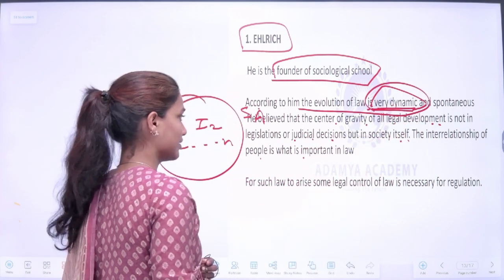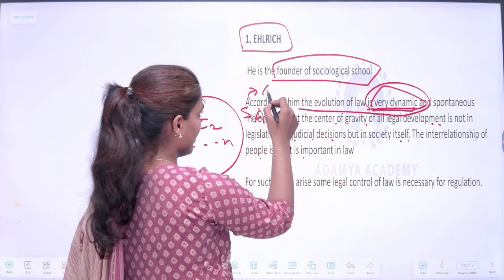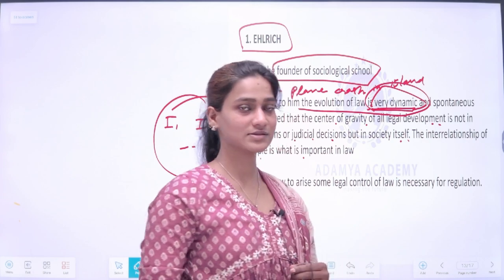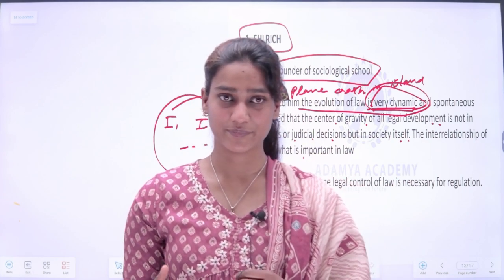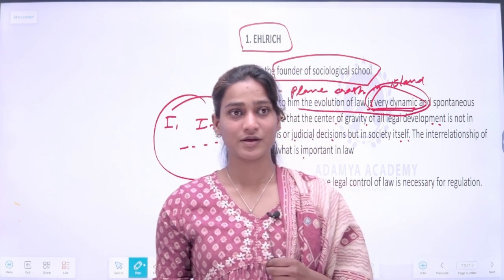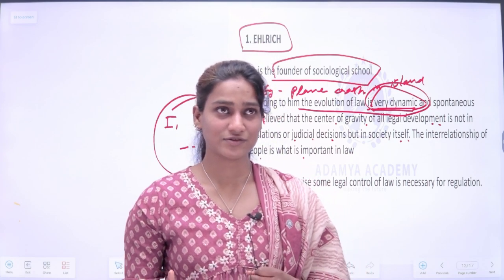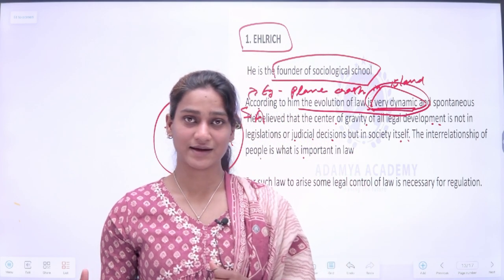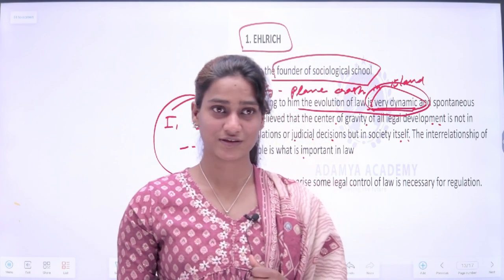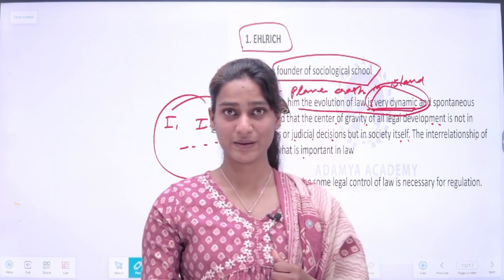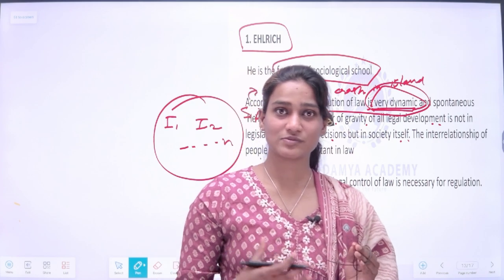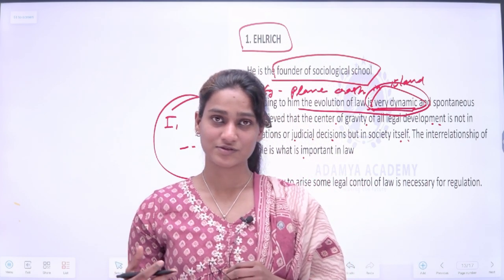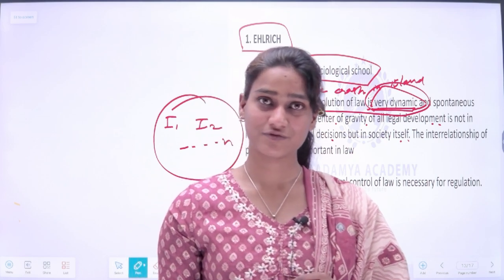So evolution of law is very dynamic. I have given an example where a plane crashes on an island. So when a plane crashes on an island, there are no survival amenities present with the persons. So they try to apply force on each other and take as much as possible from the other persons. So this is how society is formed, because one group of people will think that we should apply force and rob the things from other people, and other persons will think that we should actually distribute equally the materials which are left. So with the different thinking of people, the society becomes dynamic, and thus to control the dynamicity of society, a law is needed.